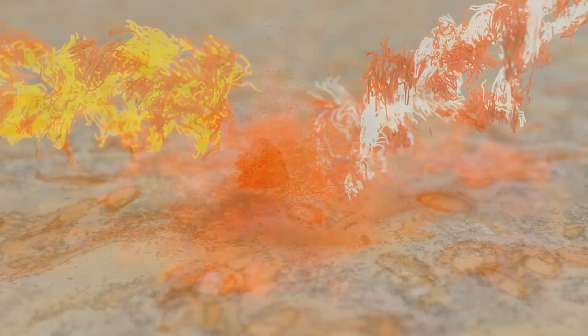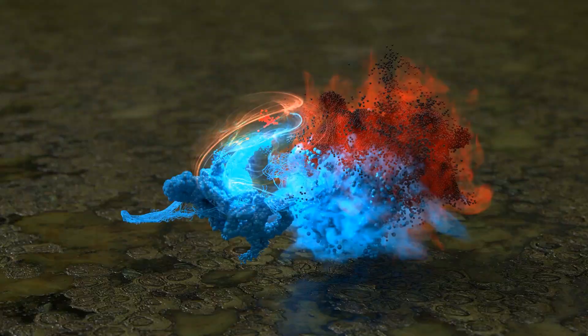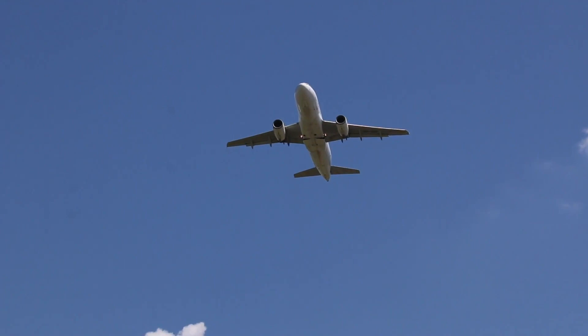Whether he's sketching in ZBrush or playing with particle sims in Houdini, Andy is fascinated by making bird sounds feel like delicate little creatures. His use of a high depth of field and plain background really brings these sound creatures to life with breathtaking color and movement. Andy is always thinking of the collision of nature and technology and the common algorithms that tie them together. He says he first felt the connection when he looked up into the sky one day and saw a bird in a tree singing while a passenger plane flew by overhead.